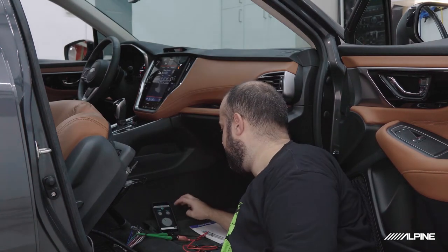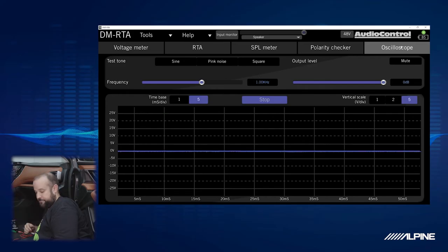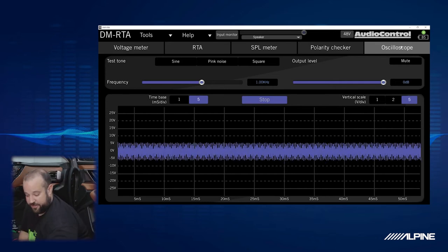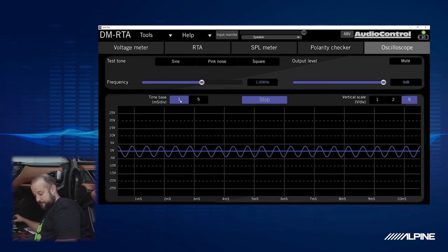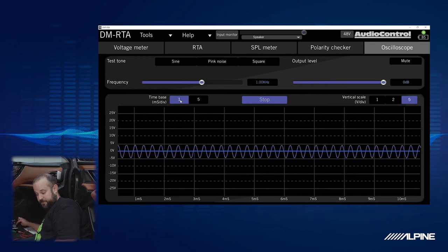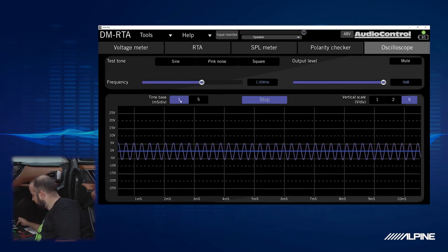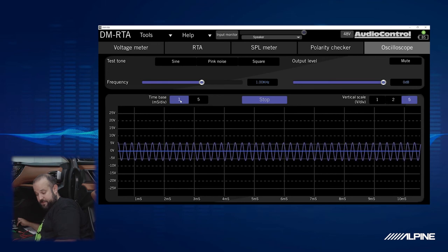So let's try something real high, like 8,000 hertz. That's going to look kind of weird on this scope because it's real small. But we can see that it is still not clipping, and we're also still at volume 32 on the radio. Let's try a lower frequency. Keep going up. We can see the voltage is really not climbing. Oh, there it is, a little bit, while I go up in the frequency. But we're definitely not distorting.